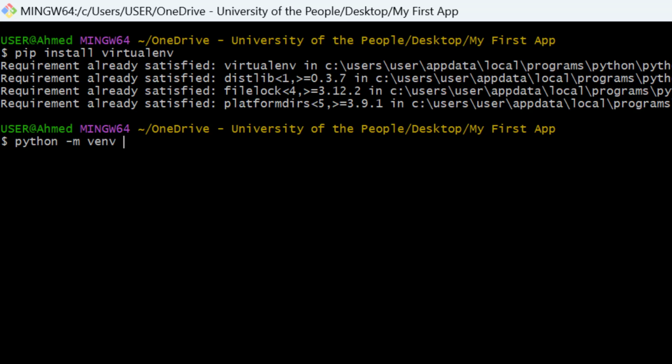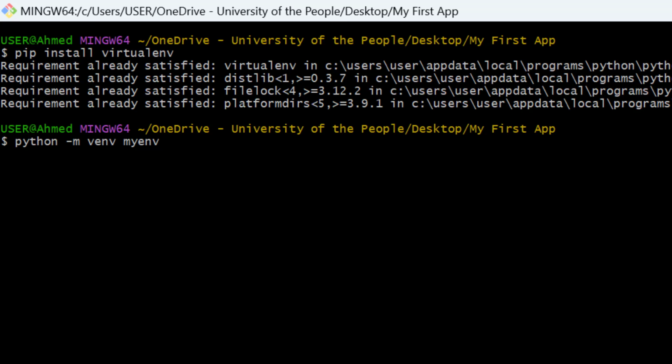The last part is going to be the name of your virtual environment. I'm going to name mine myenv. You can call it anything, but make sure you write it clearly and hit enter.